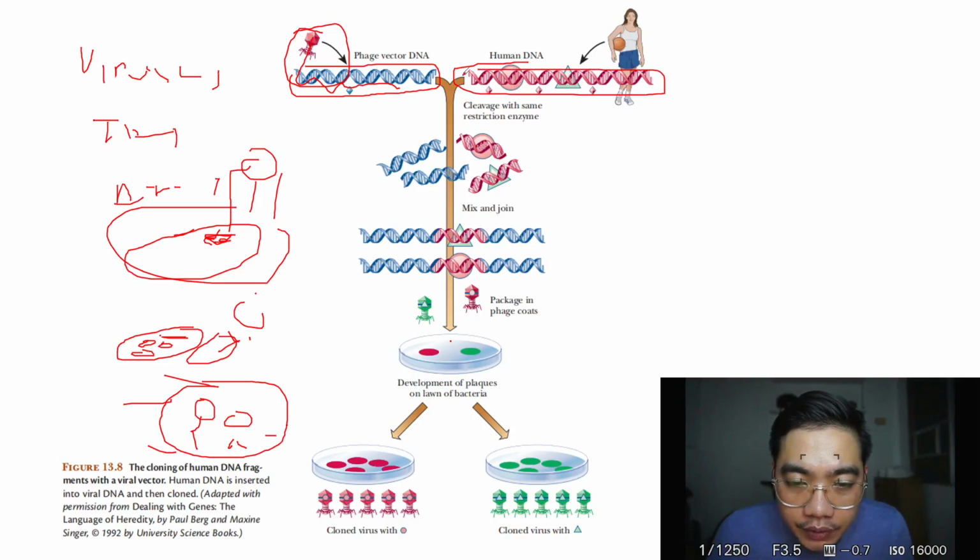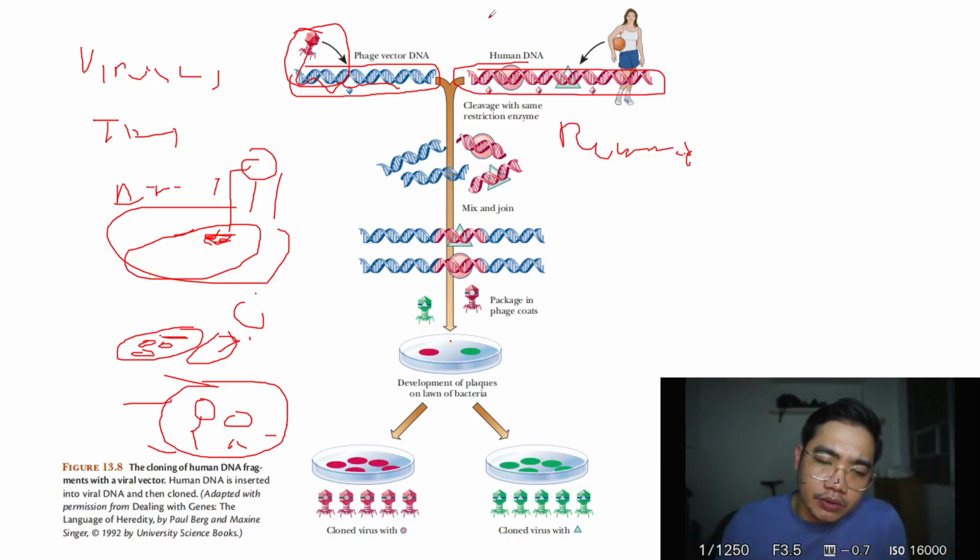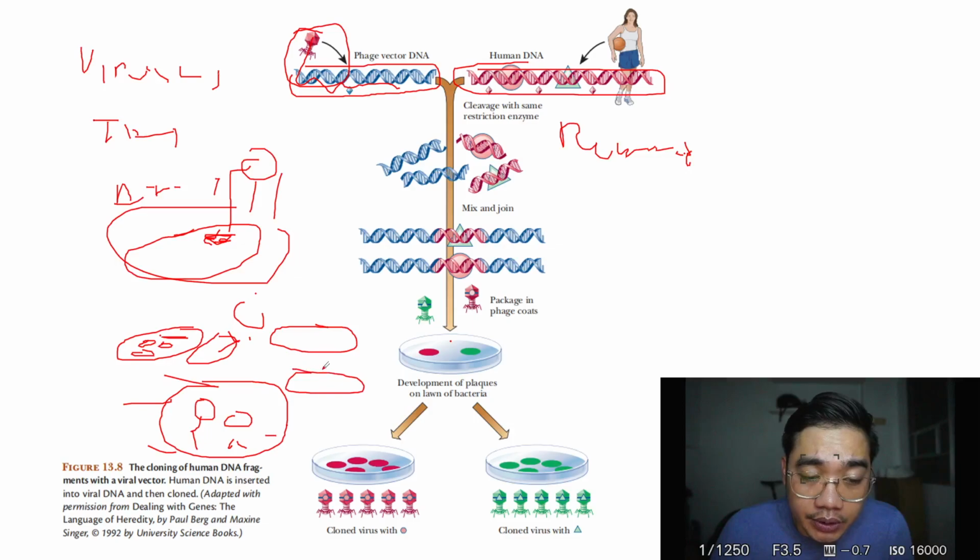After we combine them, that's what we call recombinant DNA. So what's the point of combining this? Remember that binary fission, especially in bacteria, is way faster than mitosis in eukaryotes. So if you want to get numerous copies of a gene, for example, if we harvest the gene of a cow, it's going to take so long. So what we will do is we'll take advantage of the rapid division of the bacteria to harvest this protein, these DNA copies.